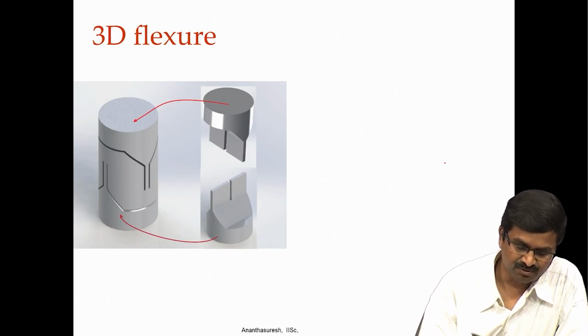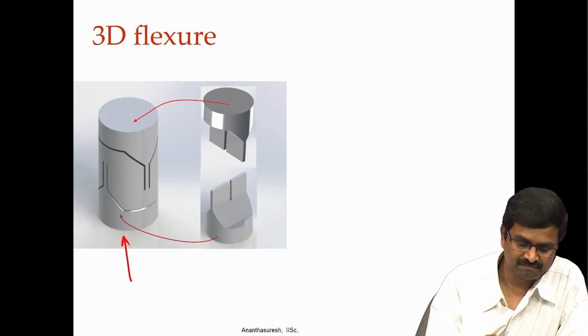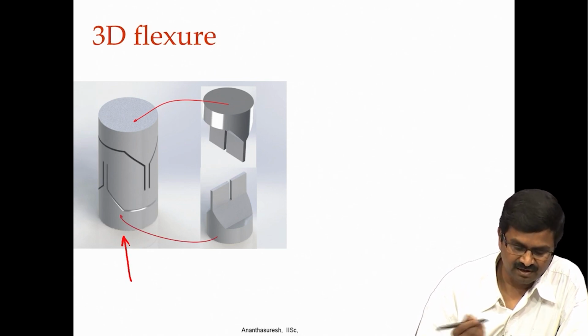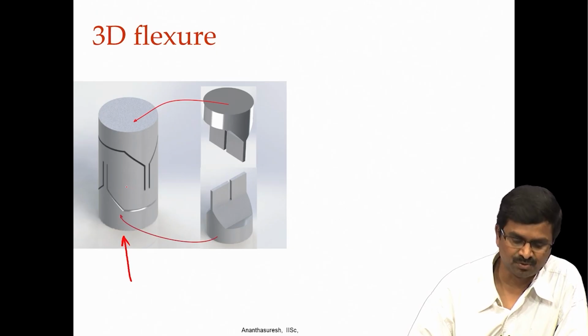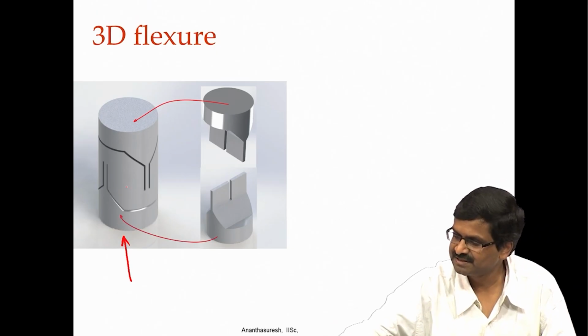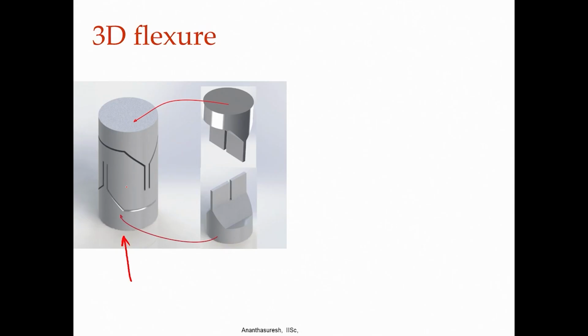Here there is something shown. You can take a solid cylinder, cut out with, let us say, wire EDM or water jet cutting, where you can make sections the way it is shown there. I have a little piece here that you can see. It may be difficult to see, but maybe we will have a little focusing happening. What I have shown there is a very little piece, a cylinder that can tilt like this, okay, that can also tilt like this. That is what I meant by a universal joint.